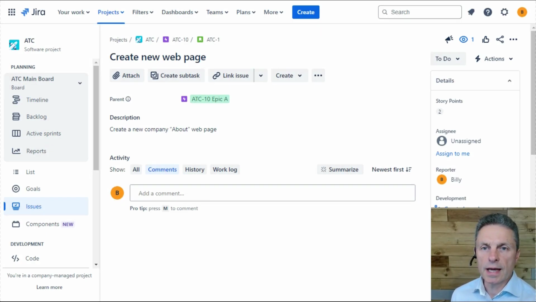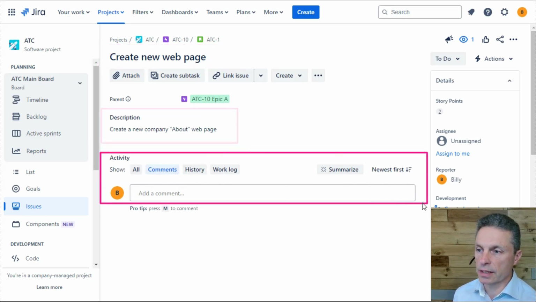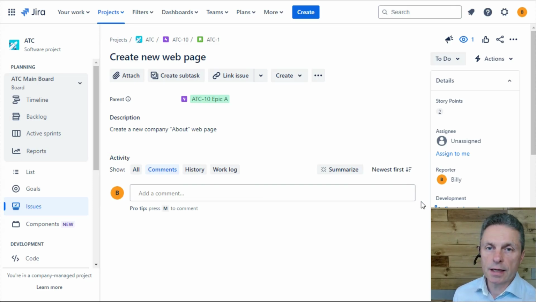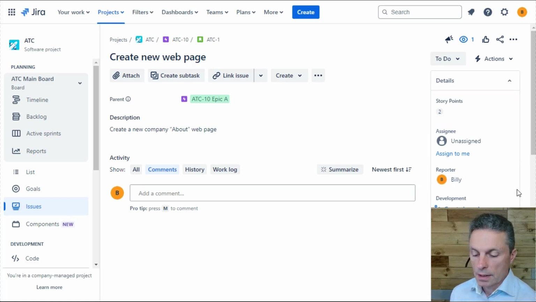Now, when you look at a Jira issue, you can break down the record into two categories of information. Firstly, information about the work you want to complete. So this is things like the page title, the description of the work, the activity, which covers things like comments, history, and a log of all of the work that you completed. The second area then is the properties that help us track these issues. And that might include things like the amount of work that is involved, who the task is assigned to, who reported it, and all sorts of other customizable metadata that might help you group, track, and categorize the issues that you're working on.